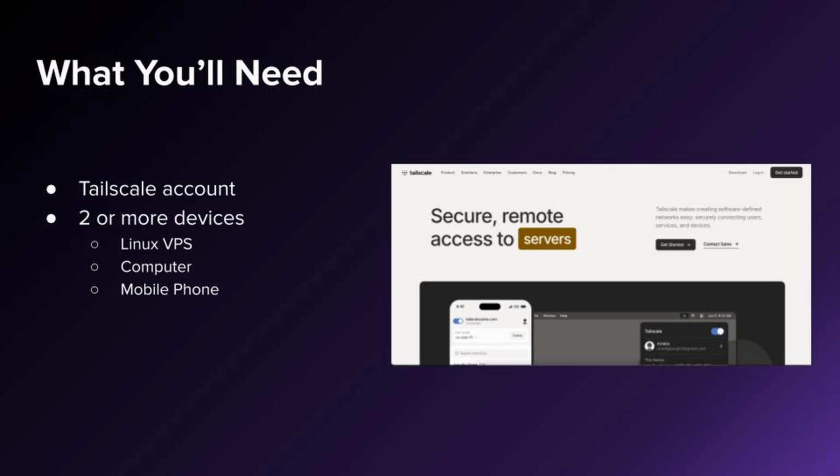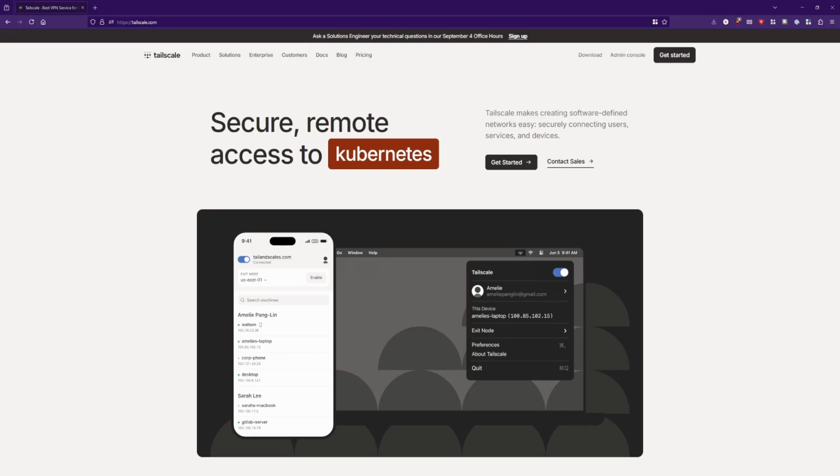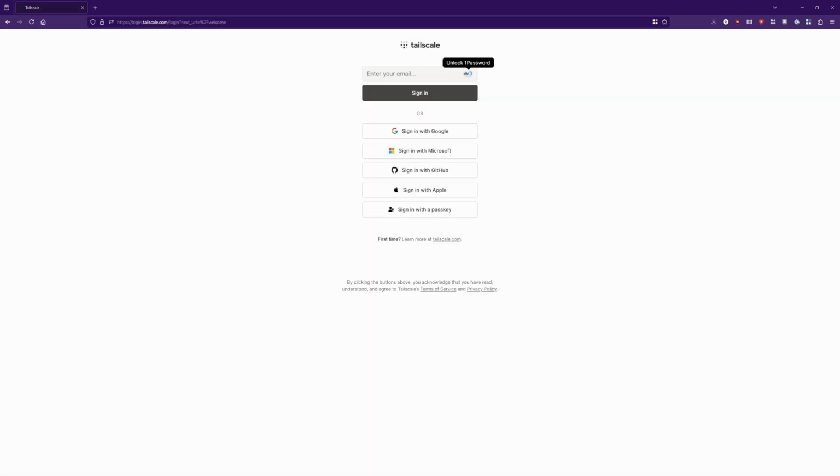To get started, head to tailscale.com and set up an account with your OAuth provider of choosing. I won't bore you with the setup process through the video, but it's pretty easy. Download and set it up on what I suggest being your phone and your computer, either Mac or Windows, and then try to ping them from each other. It's guided through the whole process, and it's pretty straightforward.